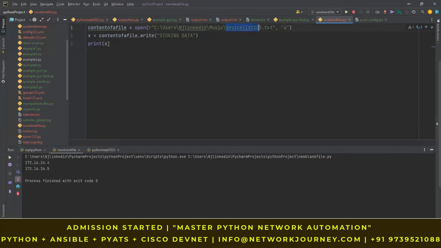This file will get generated and this data is getting written over onto it. See, this is what I changed. I have not changed this. This will remain the same for all the different operations. You go with W, A, R, whatsoever.